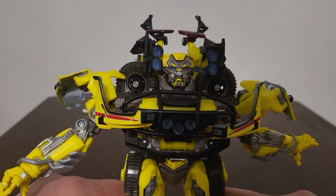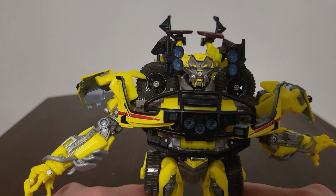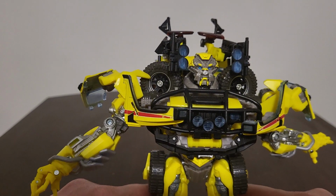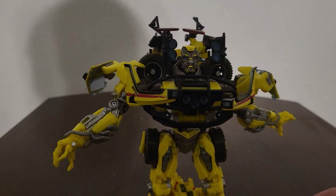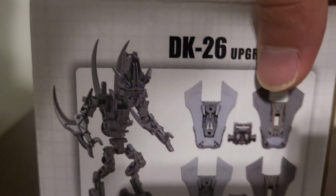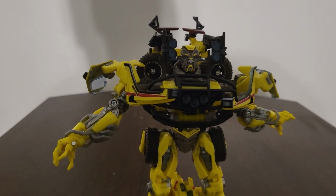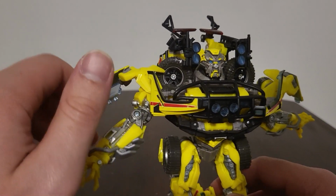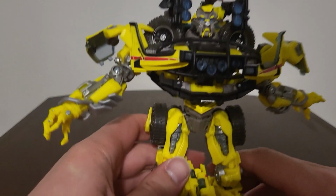Also, I forgot to mention this in the video. On Twitter, I put up a poll to see which one I was going to do first, Ratchet or the MPM or the upgrade set. There's one on the couch over there. Hang on, I want to go get it real fast. Here's my chair. The upgrade set is what I'm going to do my video review on, but majority votes for Ratchet. That's something else I forgot to mention in the beginning of the video. I do that sometimes.